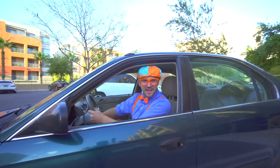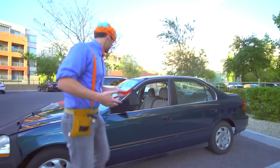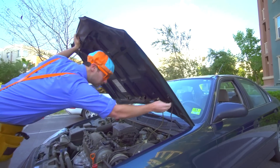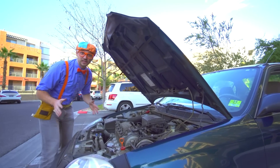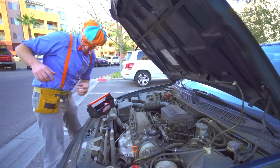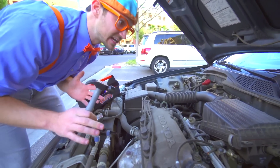Dang it. Yeah, Dee Dee's car isn't working. Will you help me fix Dee Dee's car? Yeah! Alright, let's grab our tools. First thing we need to do is open the hood. Here we go. Whoa, look at this — this is a dirty engine. But we're not here to clean the engine, we are here to fix the engine. So let's put the tools about right here. First let's take our hammer and let's make sure the spark plugs are nice and tight.